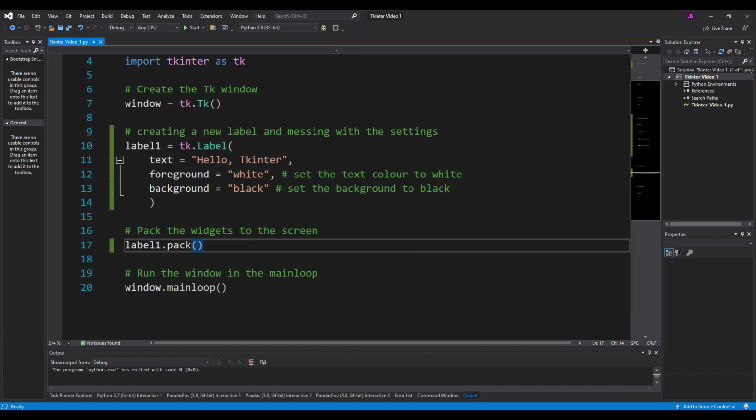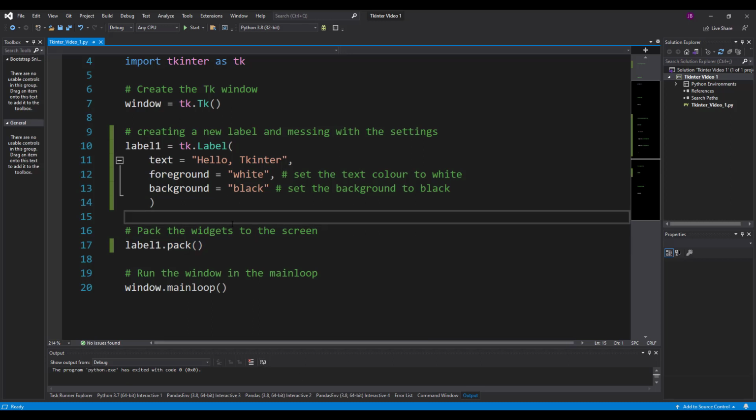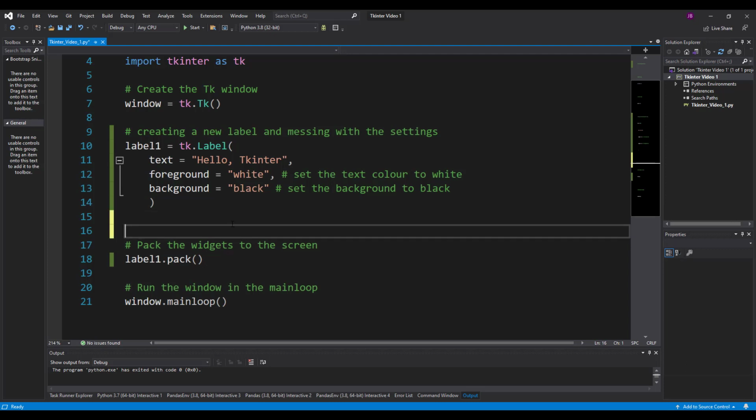Now in Tkinter you've got some default color names that you can use. You can use ones like red, orange, yellow, green, blue or purple, and a lot of HTML color names work with Tkinter. In addition to just using names, you can also specify specifics. So you can use hexadecimal RGB values, so red, green, blue values. If I create label 2 here now, label2 equals tk.Label again, inside the brackets my text is going to say hello.